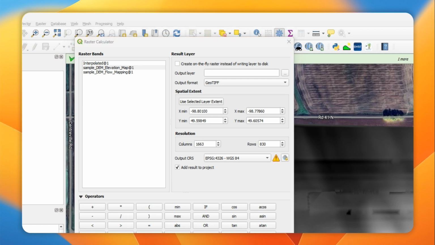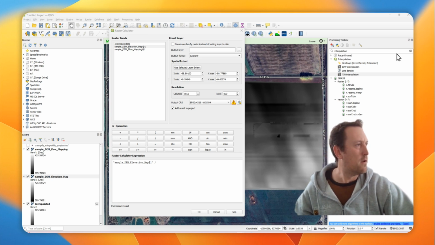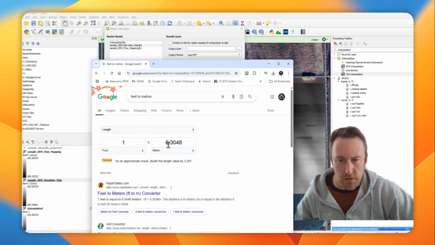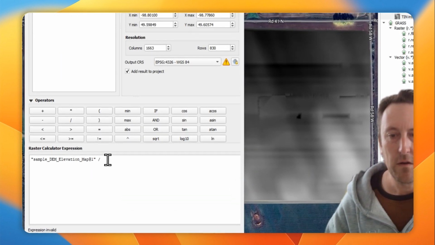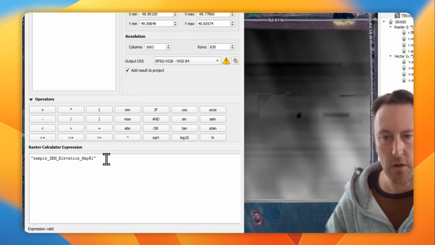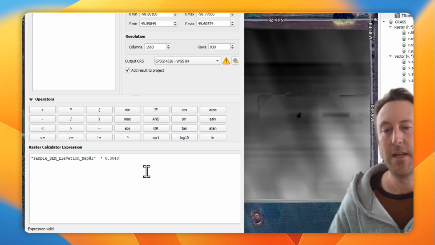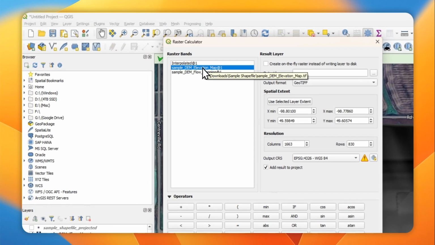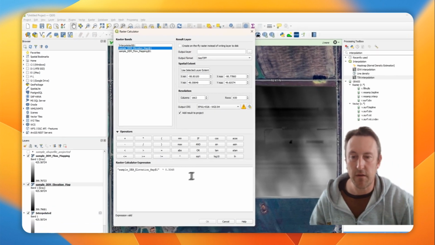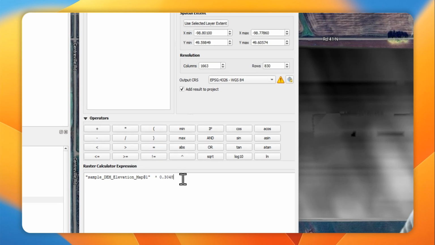So I just Googled feet to meters, and 1 foot is equal to 0.3048 meters. So actually you can just multiply. Okay, so your equation would look like that. It would be your interpolated layer where the elevations are in feet, and then you multiply that by 0.3048. That'll get us to meters.